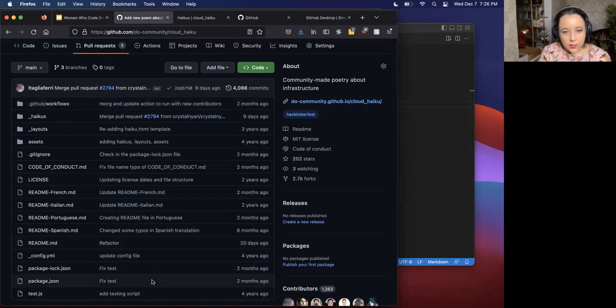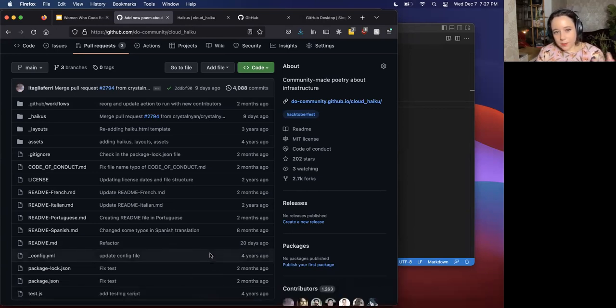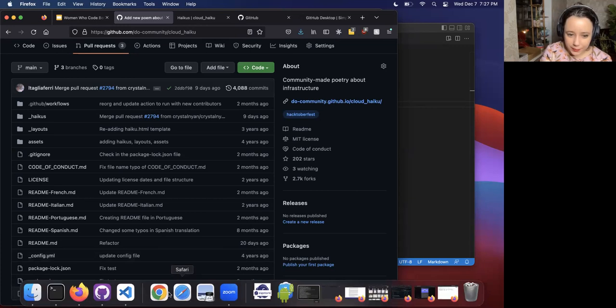Cool. What's important about the open source aspect of this is that, I know this is a project that's supposed to teach you how to do open source, but the idea behind open source is that the code that's on your machine is only useful for you, but when you're sharing it with others in a bigger project, that's when that code is useful for other people, right? So for a bigger project or a community project or a school project or whatever it is, it's always valuable to commit early and often to these projects so that other people can use your code and keep working on it and improving it.